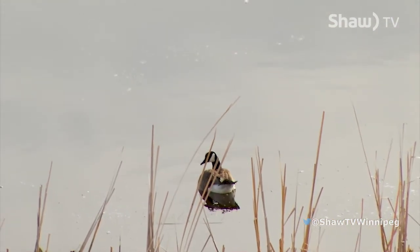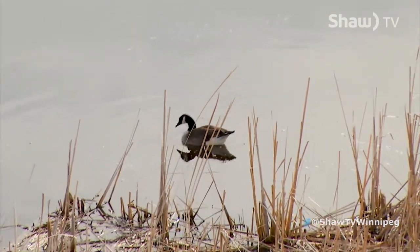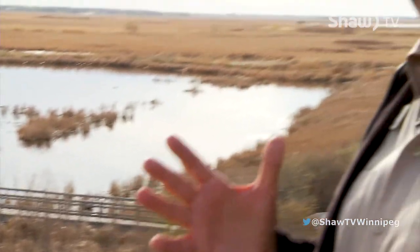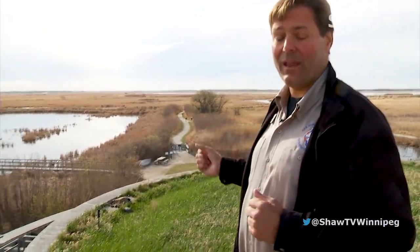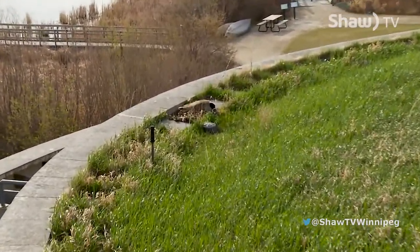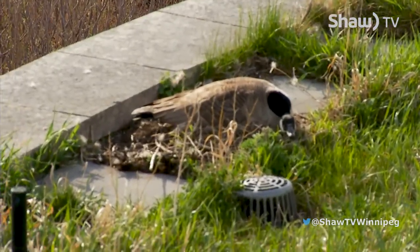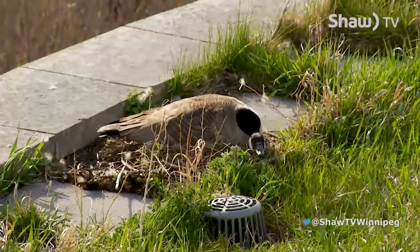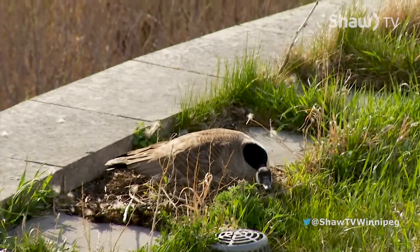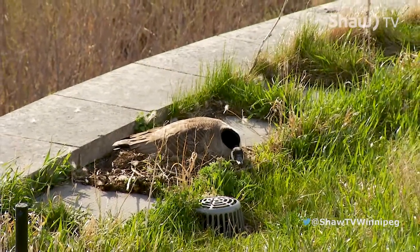The sound of spring — the birds are coming back. You can hear the geese and ducks flying back, and they have one thing in mind: finding the perfect spot for nesting. We actually have some nesting right on the roof here at Ockermack Marsh — a Canada goose sitting on their nest right now. They'll sit there for about 28 days until the eggs hatch, and then the challenge is bringing the babies down to the main floor. You'll often see the little goslings walking along the edge, jumping until they find their way to the water.